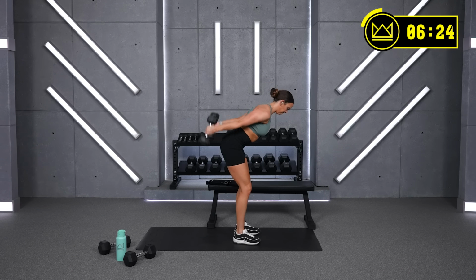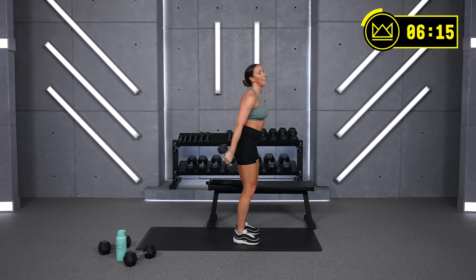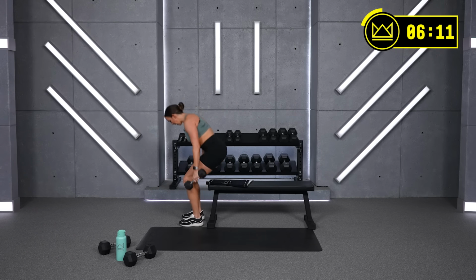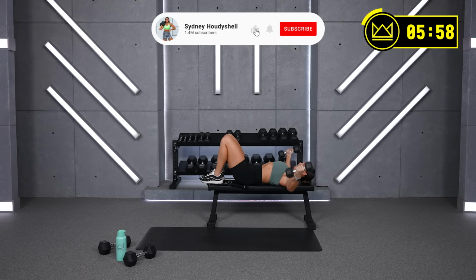Ten. Almost there. 6, 5, 2, 1, rest for 15, and you've got chest fly and bent arm skull crushers. Okay, so we're here, come up, bend beside your ears, come up. Ready? Come on, you're doing great. 3, 2, 1, let's go.